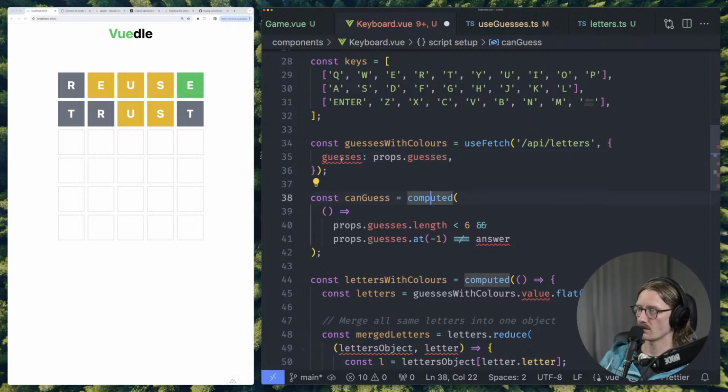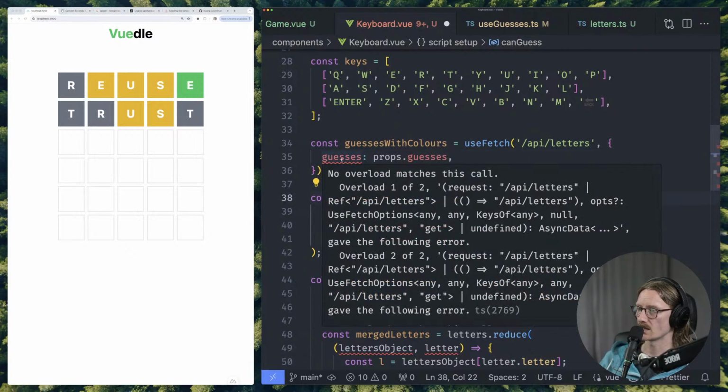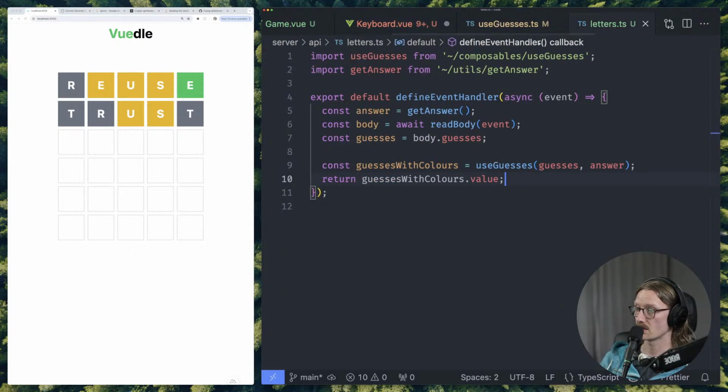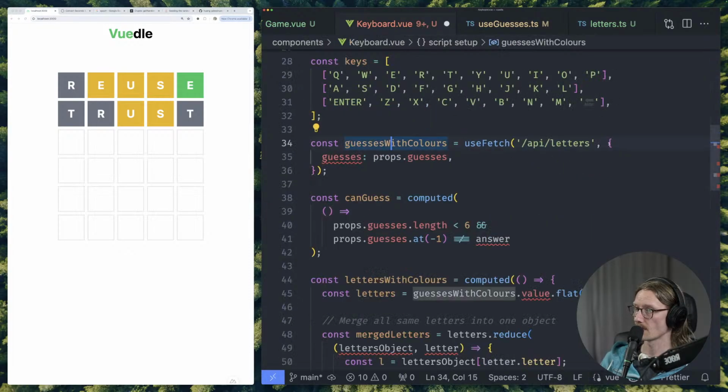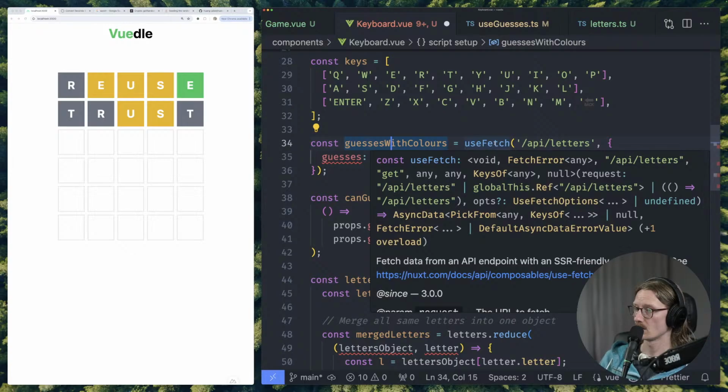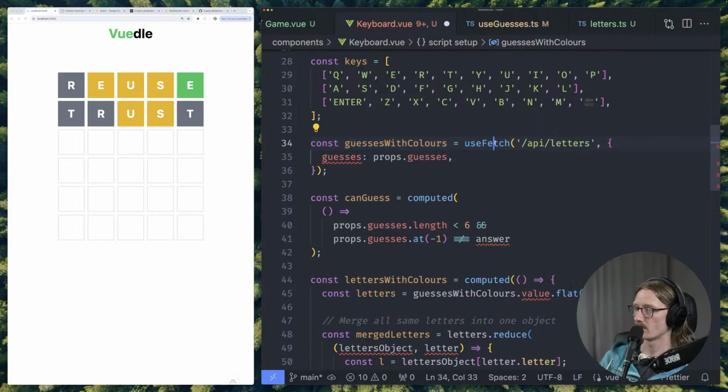Although we're not able to do a get request because we're going to pass stuff into the body. And then where are we? I just want to do a $fetch, but then it's not going to be active.